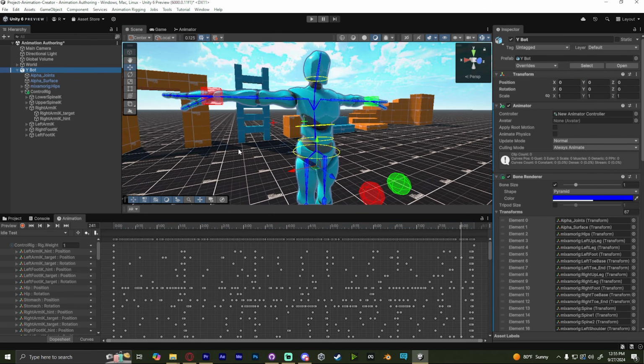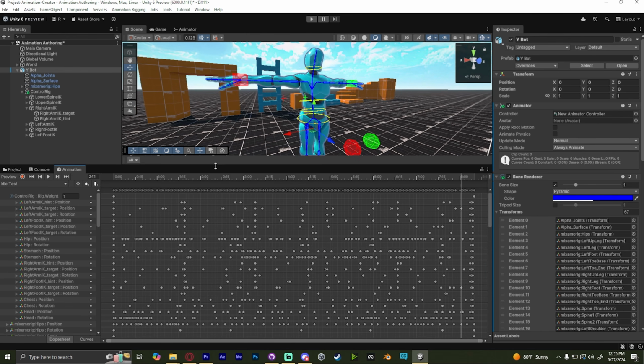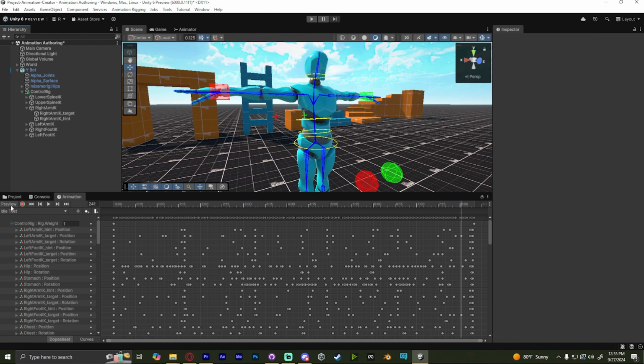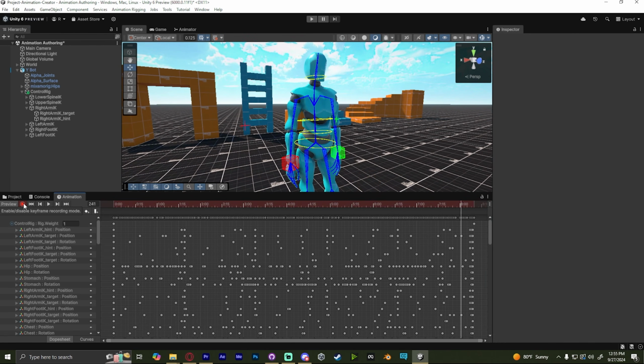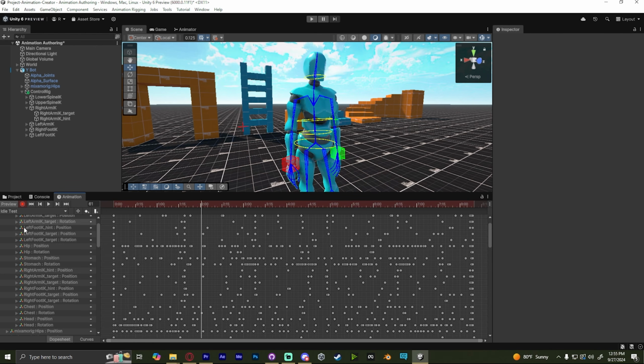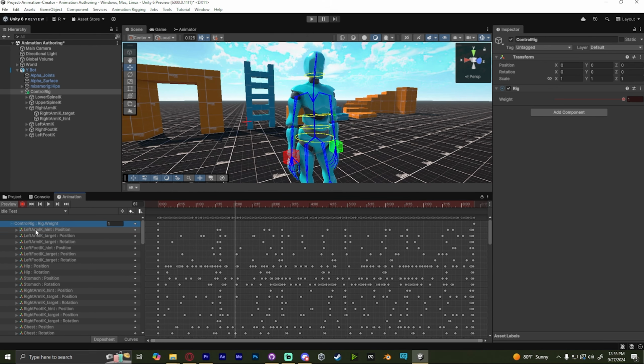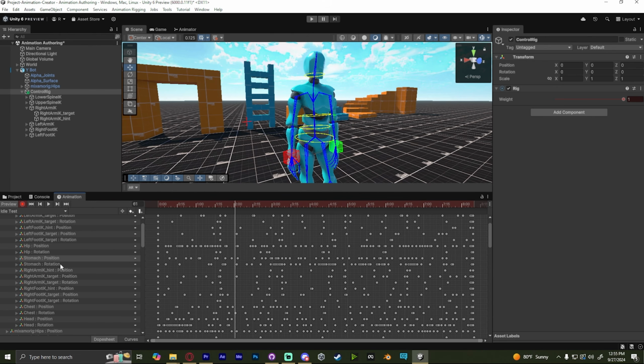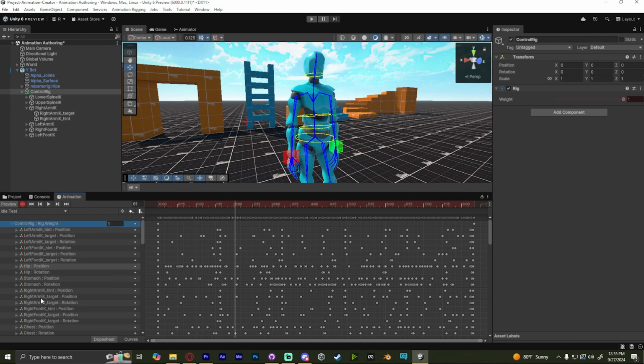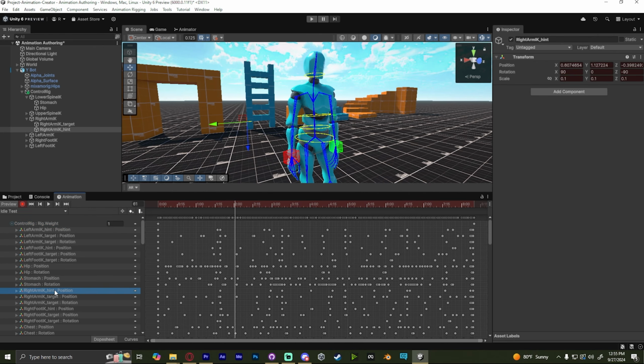This is just the same as editing any animation inside of Unity now. What we will do is go to preview. Actually, we will go to record. Now, any changes we make in the scene will be saved to it. You can see here, we have our control rig: left arm right K, stomach, right arm, chest and head. So inside here, let's move stuff around to our liking.